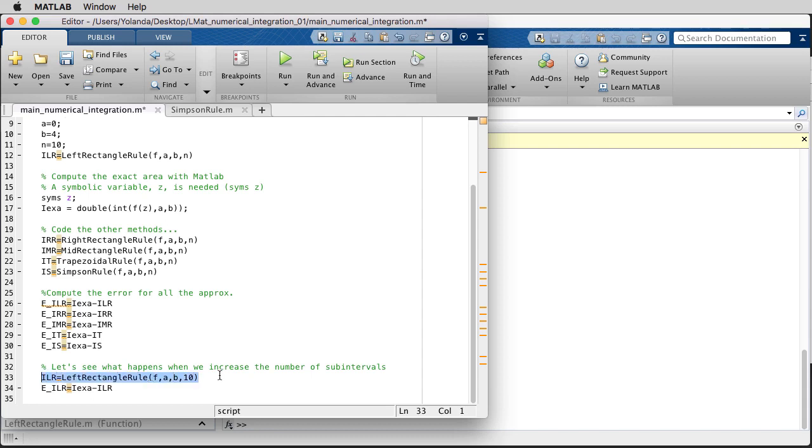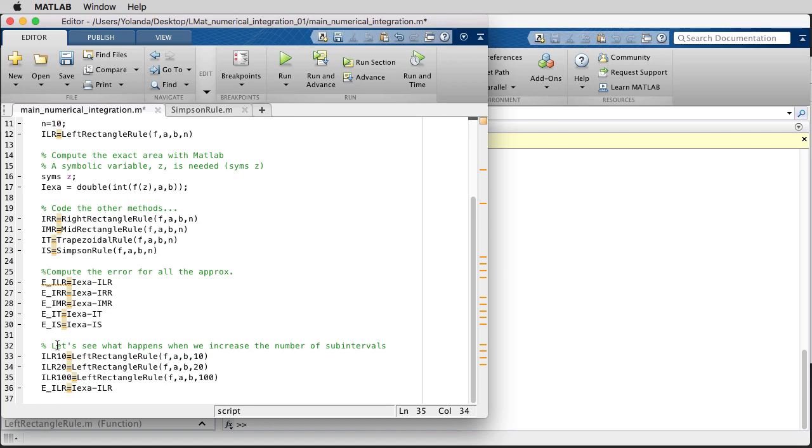Then I will compute for twice the number of subintervals. So I will multiply by 2 the number of subintervals and see what happens. And let's see what happens if I multiply by 10, using 100 subintervals.